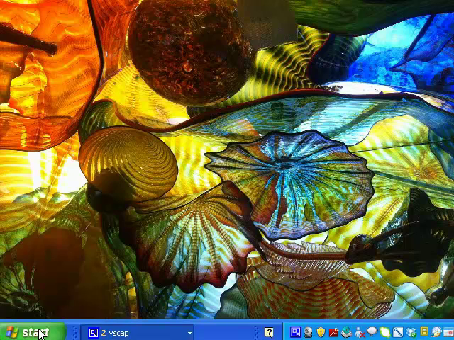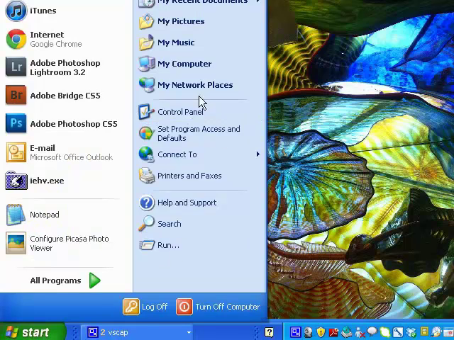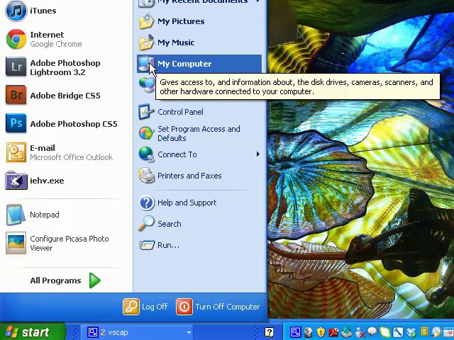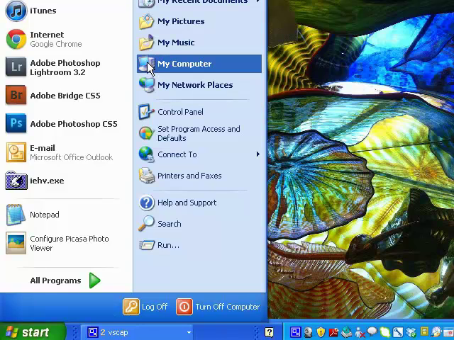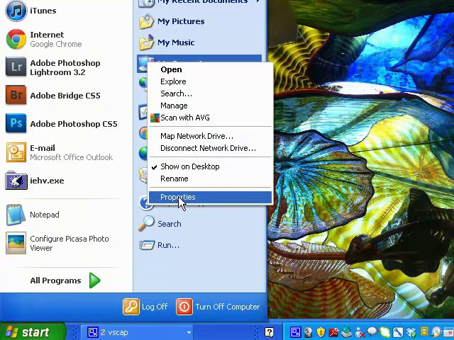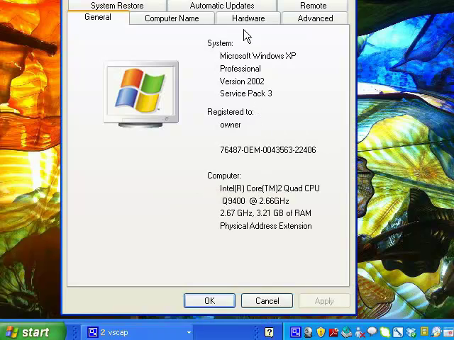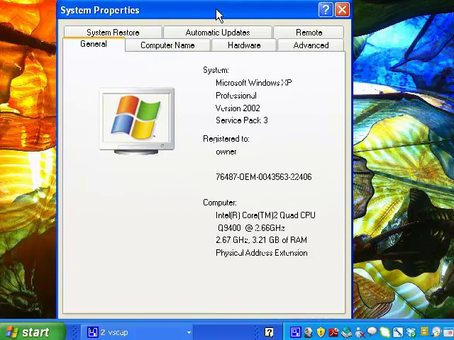So one of the options is you're going to simply click on the Start menu. In here you're going to see an option for My Computer. You may also find this on your desktop if you're not finding it here in your Start menu. So we're simply going to right click on that, left click on Properties, and this is going to bring up the System Properties tab. Now this is going to give you a bunch of different options. As you can see, we have System Restore, General, Computer Name, so on and so forth.